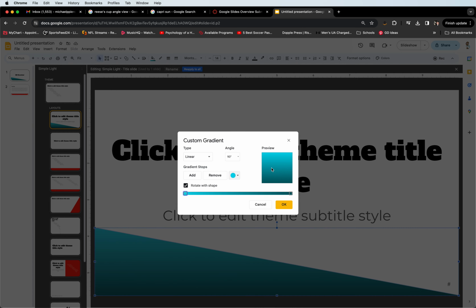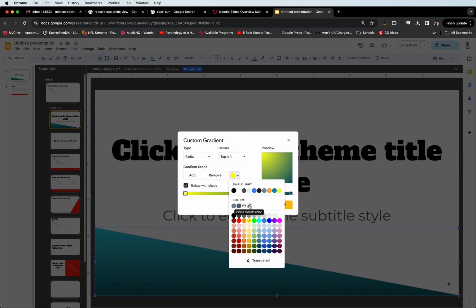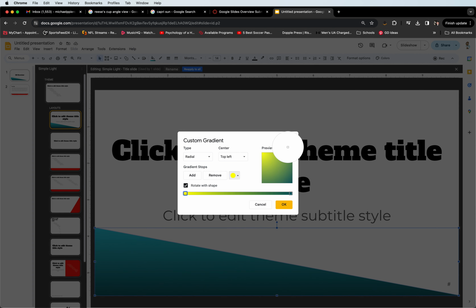I can see a sample of what my gradient currently is, but we can get into modifying it from linear to radial, or changing the placement of that gradient traveling. Or on the bottom of our custom gradient pop-up, we can select a color to change it. Right now I have the light teal color. I'm going to click on the drop down and I can pick a sample from the bottom bar, or I can click on the plus sign to add a custom color or sample from another document.